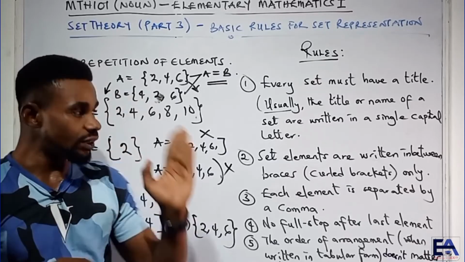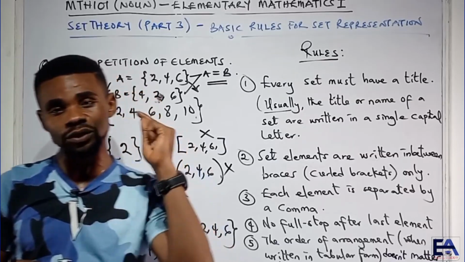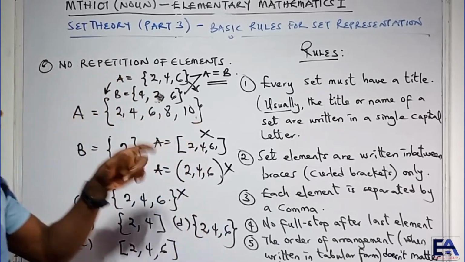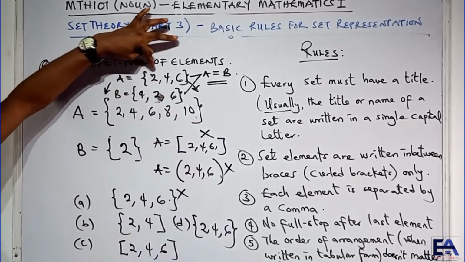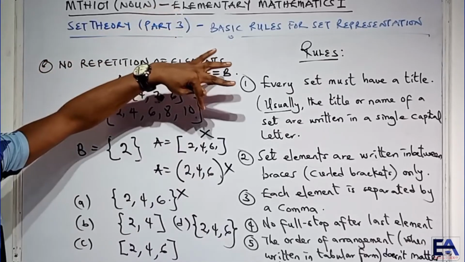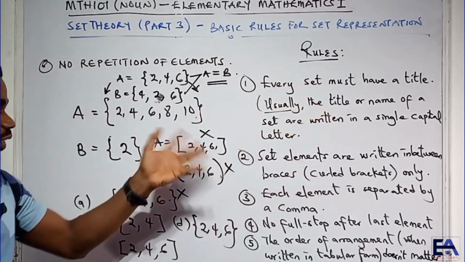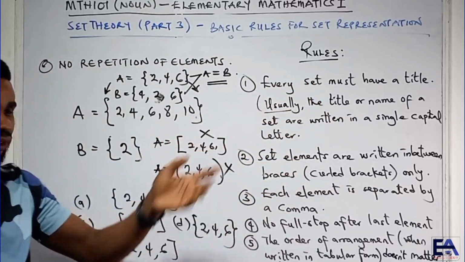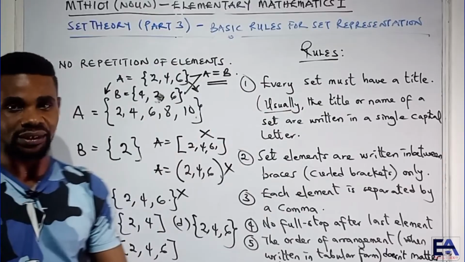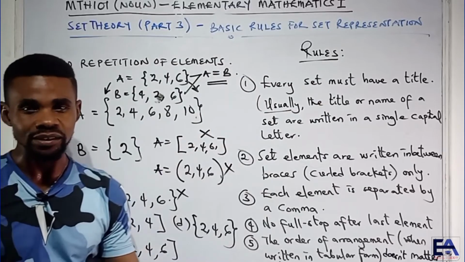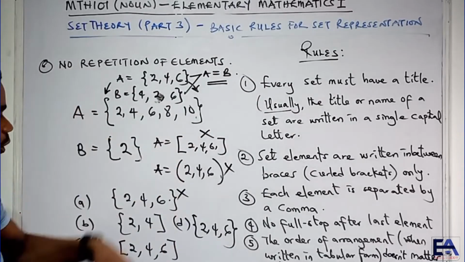Okay. So this information is also very important when you are talking about equality of sets. Like I just did in this example, set A is 2, 4, 6, set B is 4, 2, 6, and it shows that A is equal to B. Because you might have a question with some options that says, which of the following represent equal sets? Anything like that, okay? So that is how it goes.